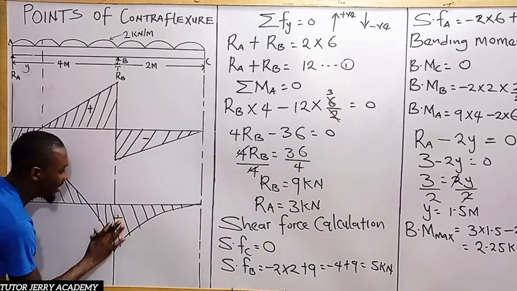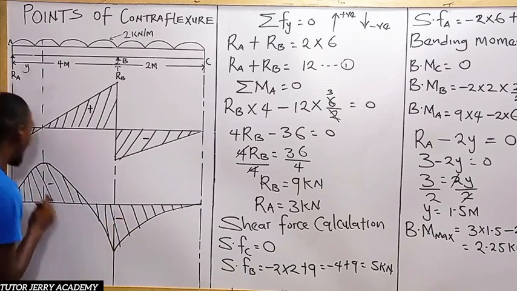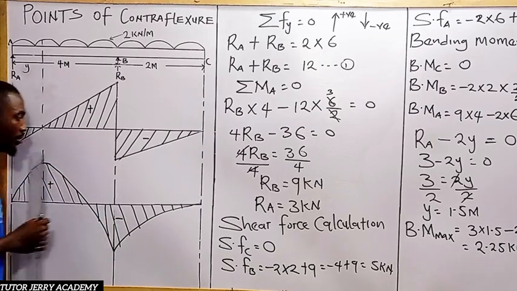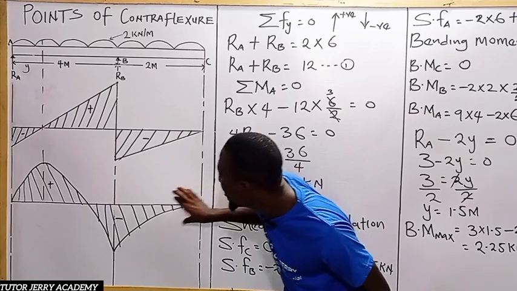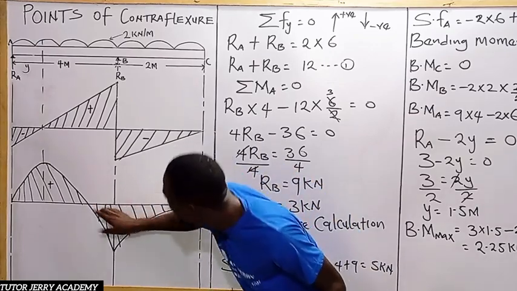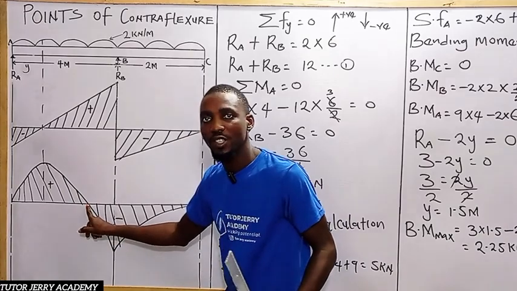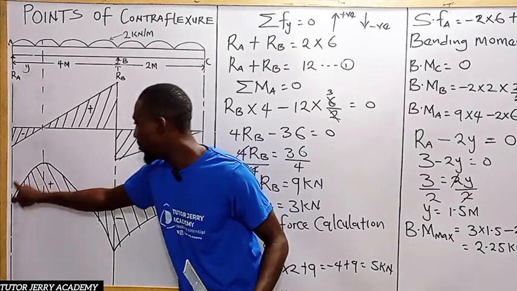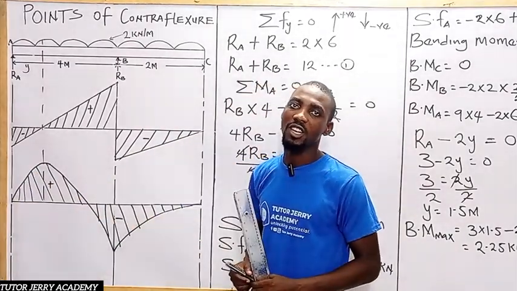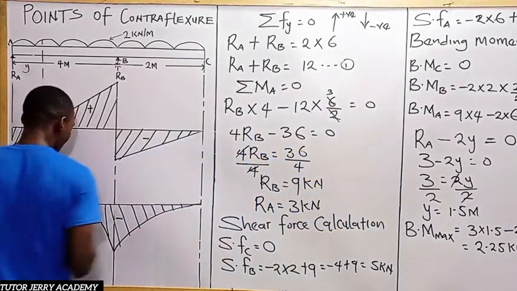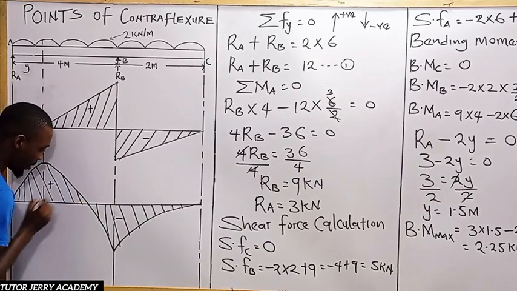All right. This is negative. Sorry. This is negative, while this is positive. All right. So now we are having everything that we have here. This is our point B. It's changing from negative to what? To positive. At this point, everything here is negative up to this point. Then it changes to what? To positive. So here we are going to have a point of contraflexure. So our point of contraflexure is going to be at this point. So this is our point of contraflexure.